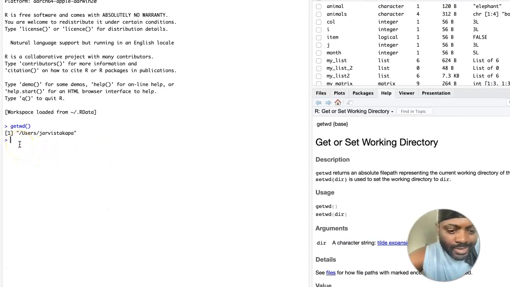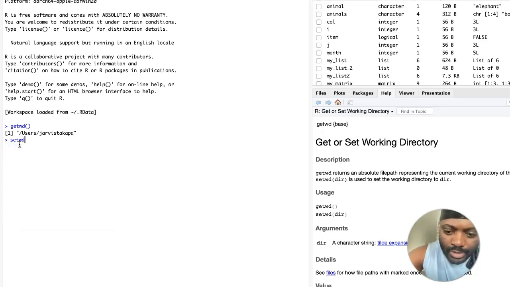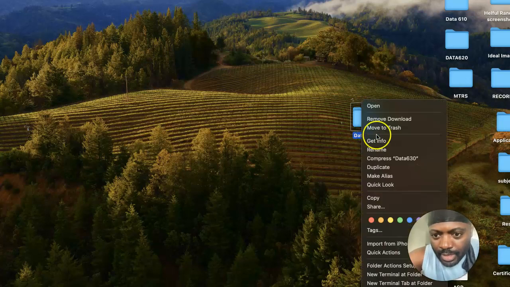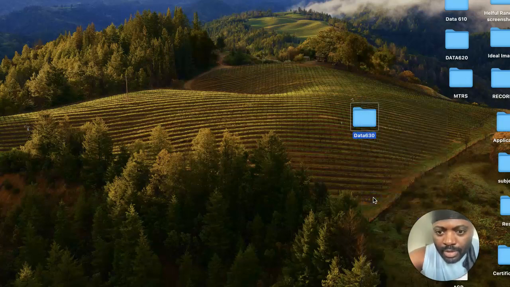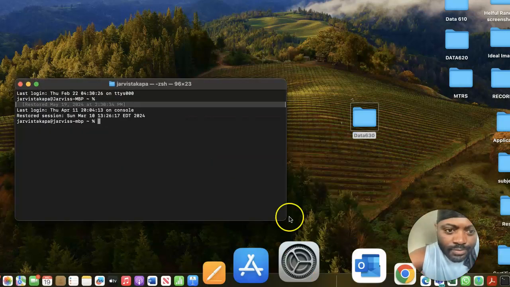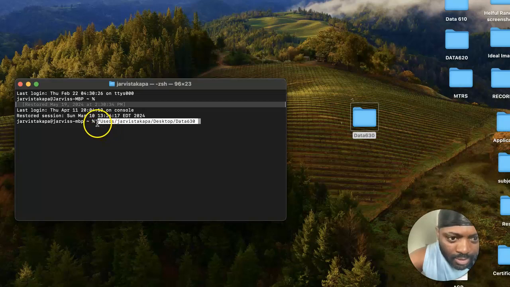So I will start by saying setwd, and in double quotations like so. Now we need our file path. What I do is I come to this folder right here, right click, and copy, and I go to a terminal window, Ctrl V, paste it right there. It gives me the file path.